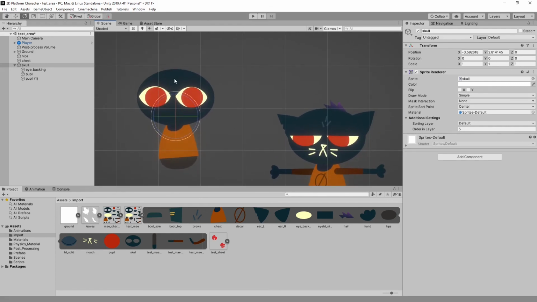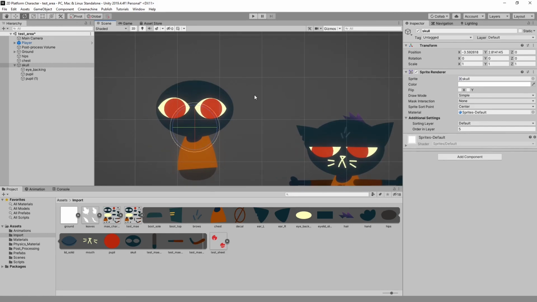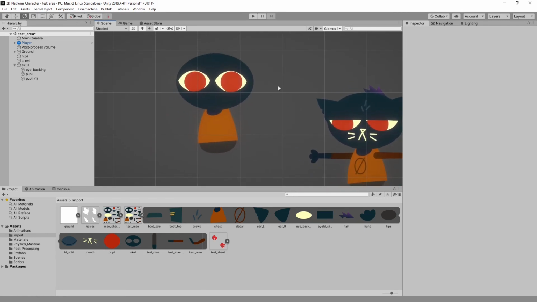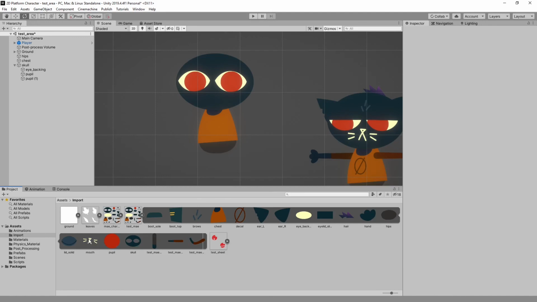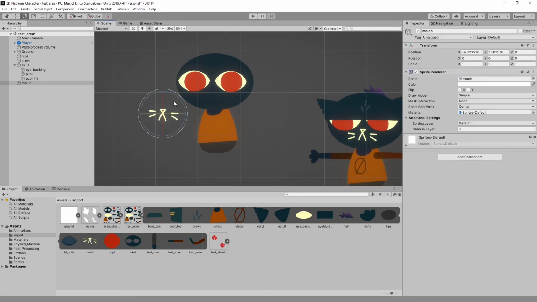You could have an elaborate hat that needs to be a child of the skull that has its own pieces that need to be children of the hat. But in this case, we're not really going to worry about that. I guess one example on my original character would be that I chopped up the nose and whiskers separate. So the whiskers would be children of the nose probably, and then the nose would be a child of the head. But in my example right here, I've just got it all as one piece.